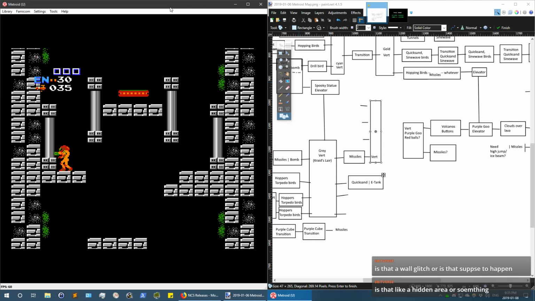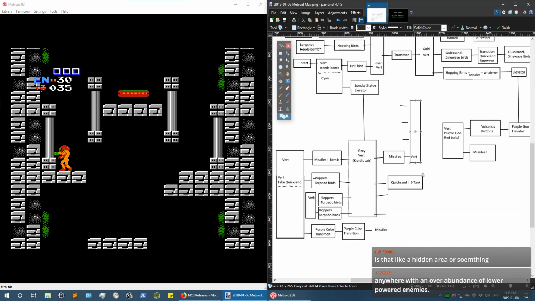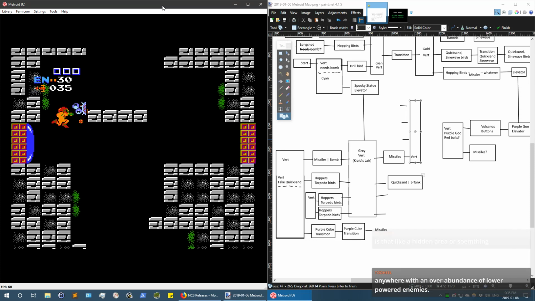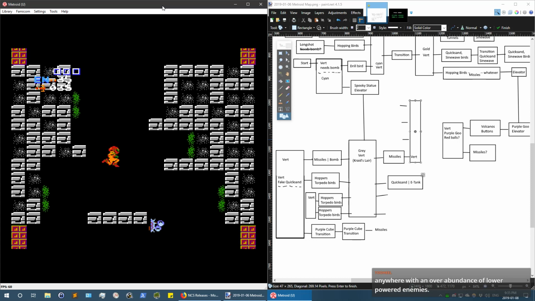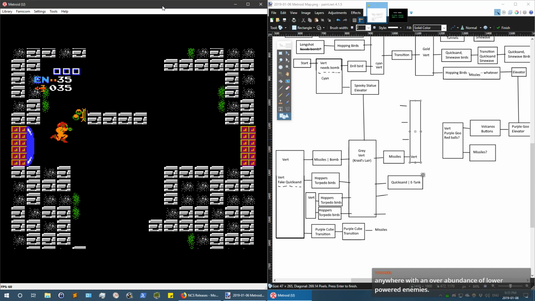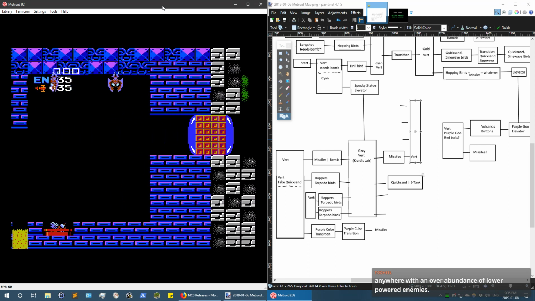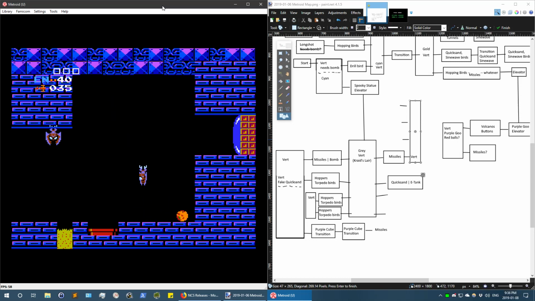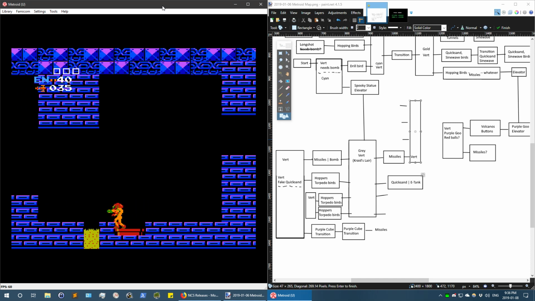I don't even know where to go to farm. Man. Maybe if I go down. Maybe one door down is a little bit easier to farm. So not this door, but then the next one down. Anywhere with an overabundance of low-powered enemies. I mean, in theory, these flies or insects or whatever they are aren't that bad, right?